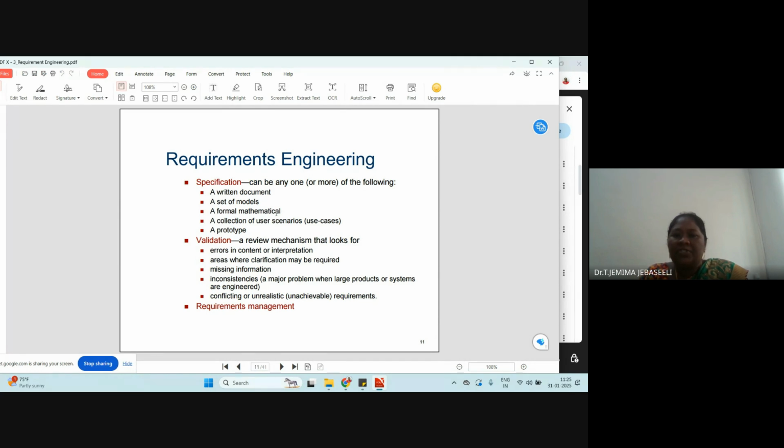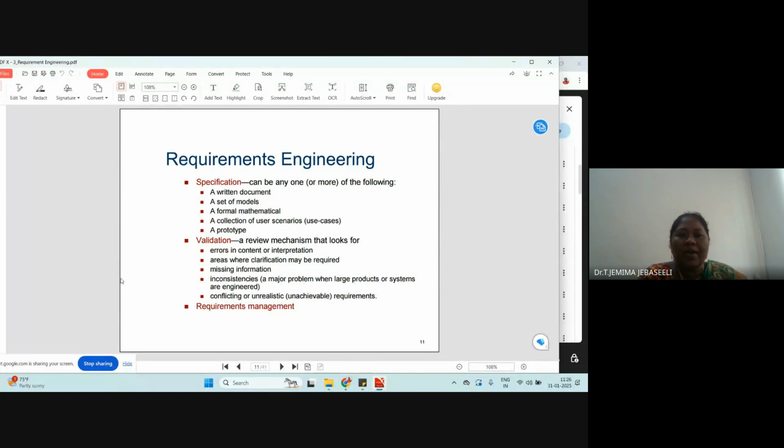Then specification. Specification means everything is supposed to be documented, and you also have to do mathematical analysis. Finally, you have to validate what you have discussed, whether it is possible and reachable, and get an agreement, for example that this supplier is supplying this. Only after this requirement collection phase can you go for implementation.